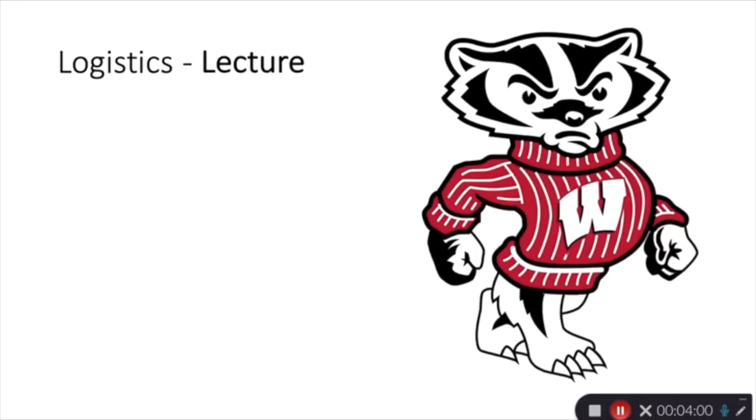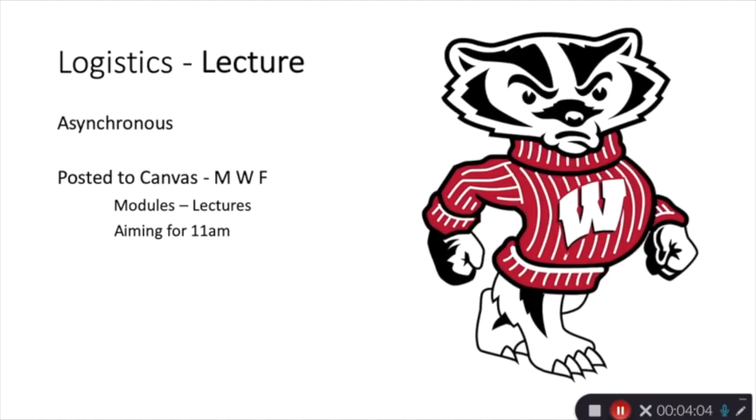All right, lecture logistics. So they are asynchronous. You're accessing them now. They are posted to Canvas Monday, Wednesday, Friday. The modules, they will have on the lecture page. That's where you will find all of the lectures for that week. Aiming for 11 a.m. for them to be posted. If they're not posted quite by 11 a.m., they definitely will be sometime that Monday, Wednesday, or Friday. So just keep looking.